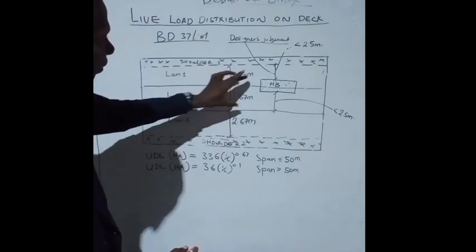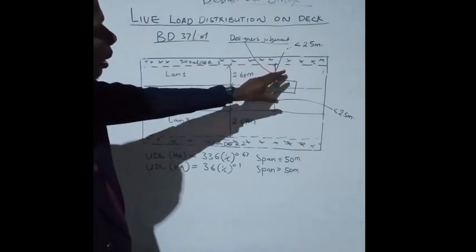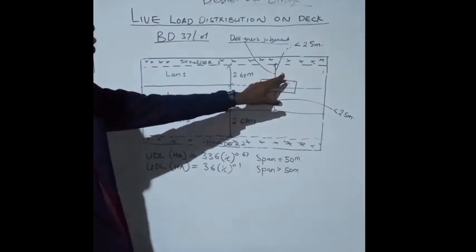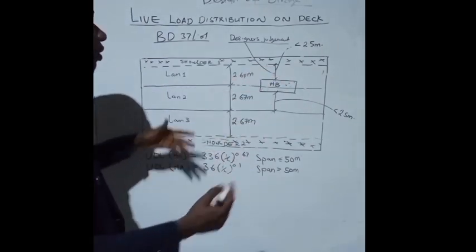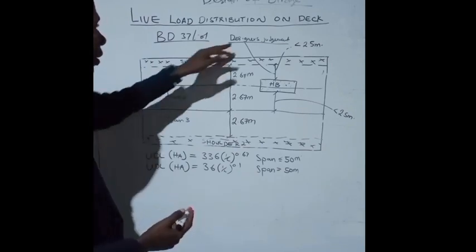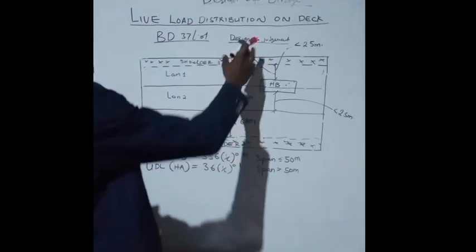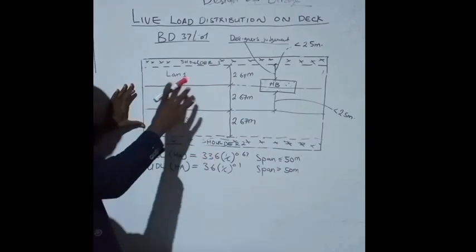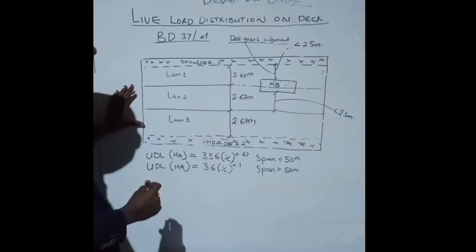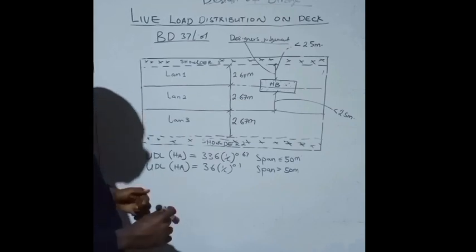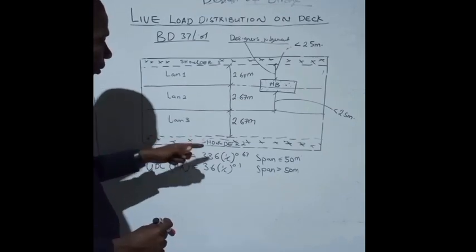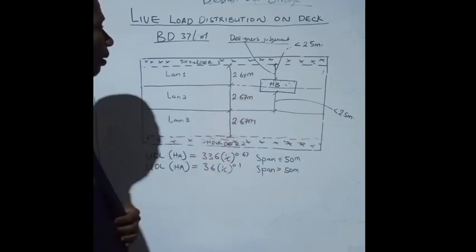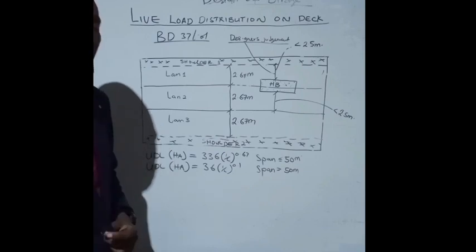If we look at it in the context of BD 37/01, we are going to look at other things. Number one, we have seen this curve, like I told you, that here, let's assume, we can assume here to be 200, can be 300, whichever way the designer wants. That is why I said it is the designer's judgment. Now, let's look at the lanes. The lanes have been divided into 3 national lanes, like we see. But according to BD 37, we are going to look at what the code says when the HB load straddles between 2 national lanes.